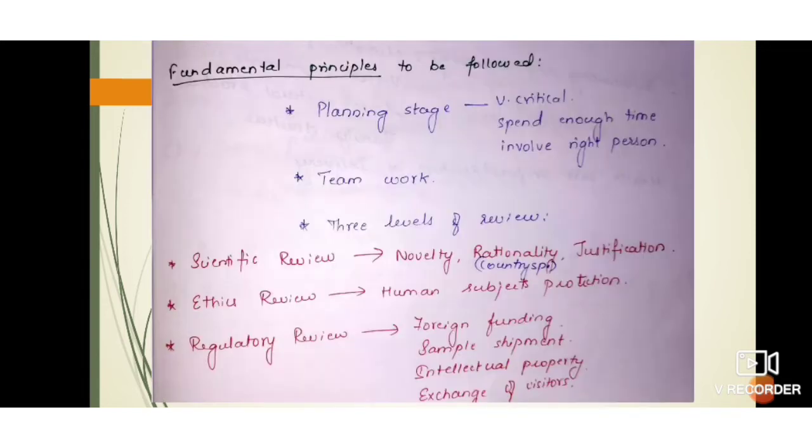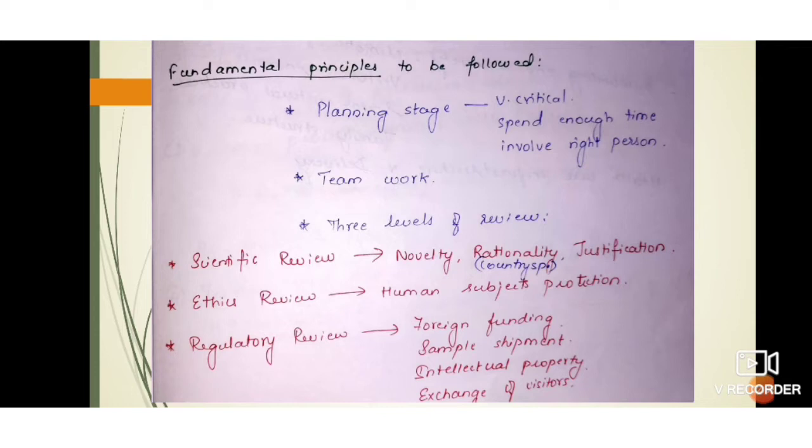Coming to the fundamental principles to be followed, starting with the planning stage, which is the very critical stage, and we have to spend enough time and involve the right persons in the planning stage. Then comes the teamwork and review. There are three levels of review, that is scientific review, which is based on the novelty, rationality and justification of why we have to do that study, in that institute or in that place.